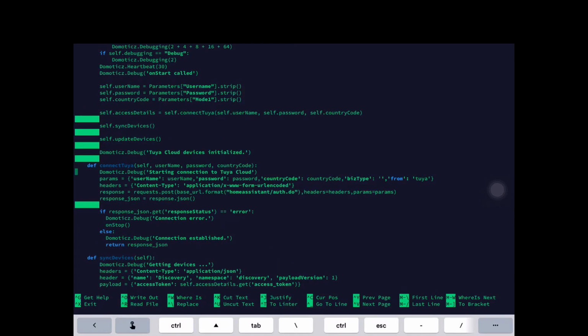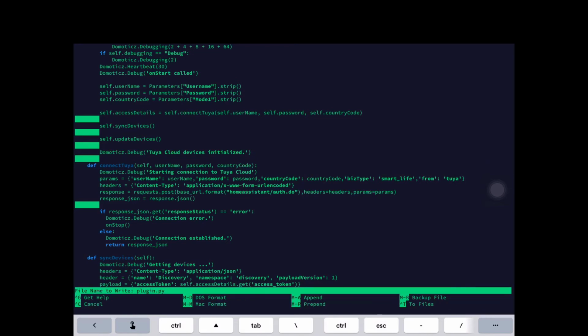Okay, here's the one. You see the parameters: the username, password, country code, and one of the values is left blank, which is the business type. If you are using Smart Life, you need to fill in smart_life. By default, empty is Tuya. So now I'm filling in smart_life. Then I save the file.